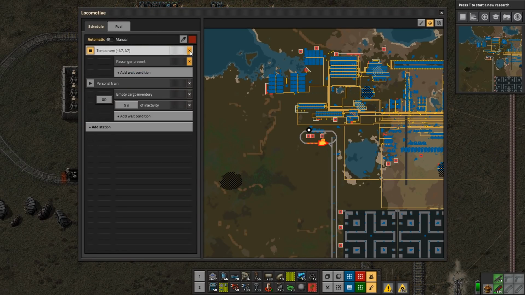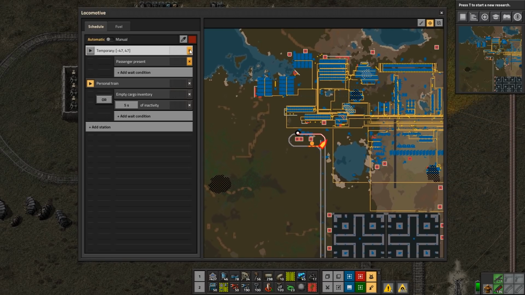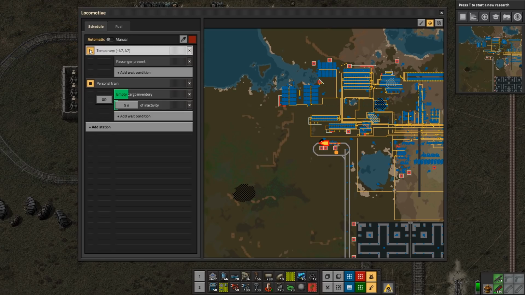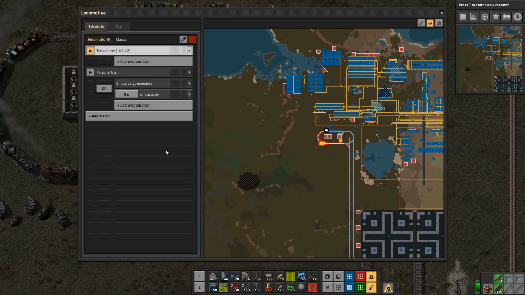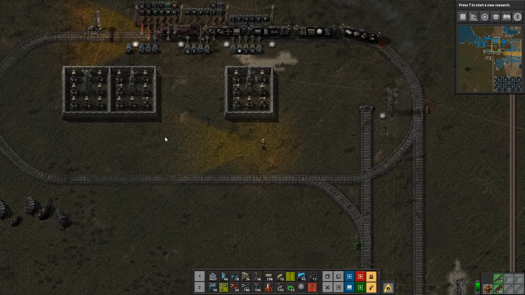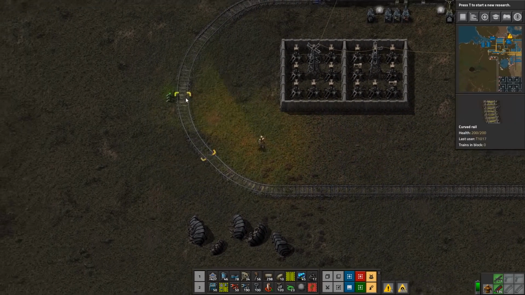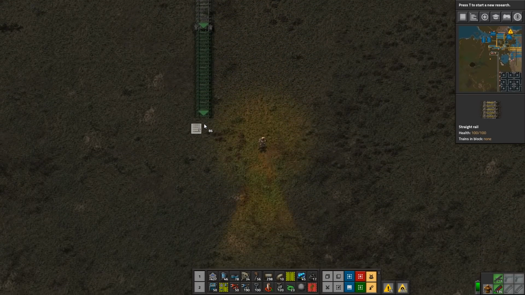Okay. Now, temporary stop. You go back. Oh, it doesn't leave as long as I send it on. I can send it back there now. I wonder what happens if no condition. It probably just goes through. Yeah, goes through and removes. Okay, but that's fine.